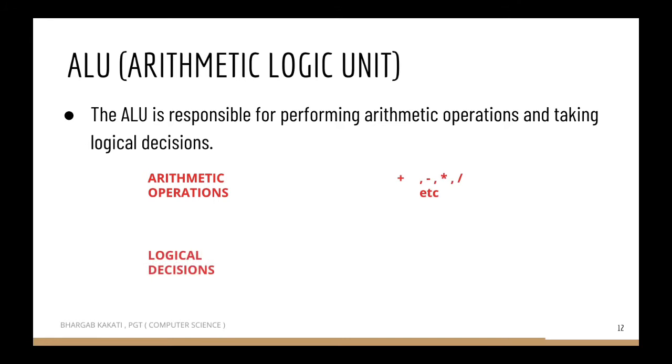This is how a PROM looks. It is also known as OTP, that is one-time programmable. That means you can program a PROM only once, not more than once. Once the PROM is programmed, the information written is permanent and cannot be erased. Once you write information in the PROM, you cannot erase it again.